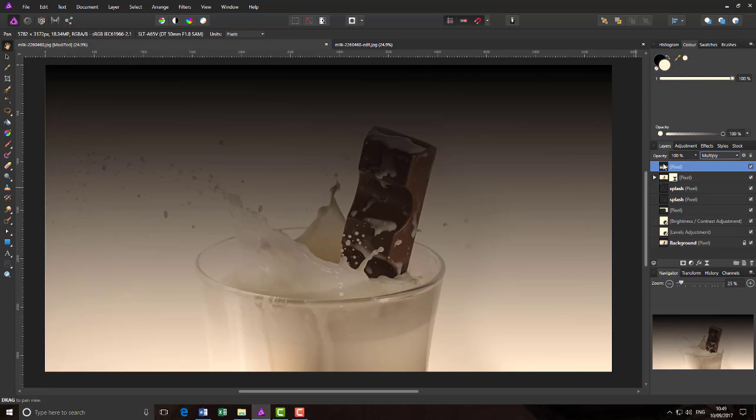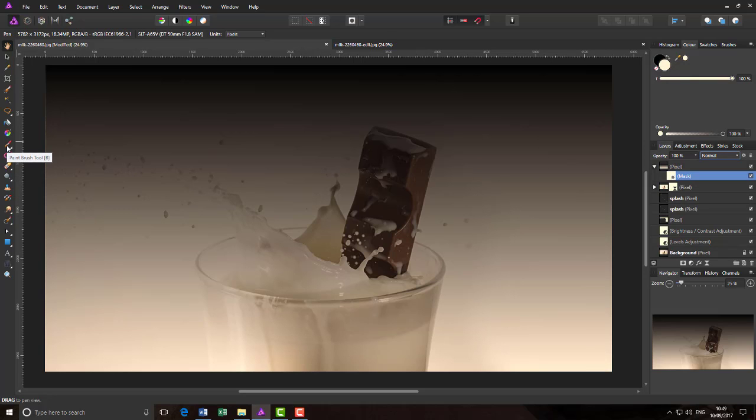So what I can do to this now is add the layer mask to it. Now, as I said before, this icon here is the add layer mask, so I'll click on that, and it has added the layer mask as a child layer to that layer, but it has added a white layer mask. Now a white layer mask will allow all of the effect that I've added to be seen. So it has not made any difference whatsoever at the moment.